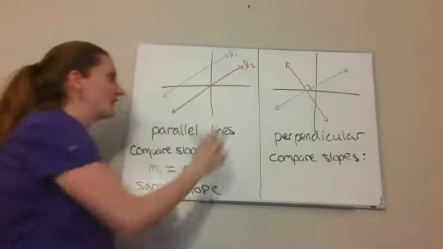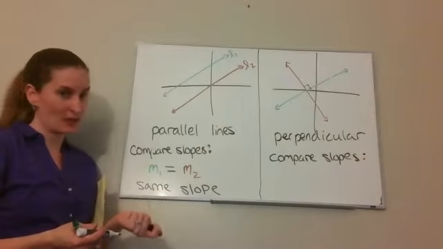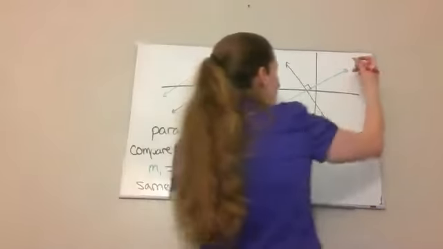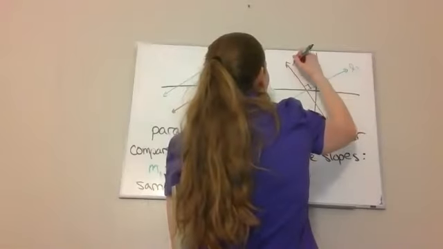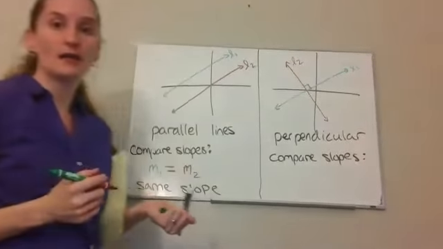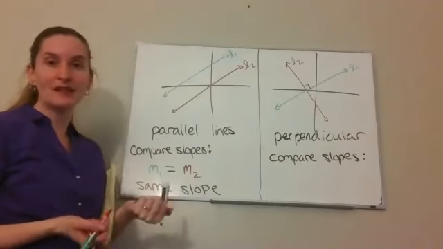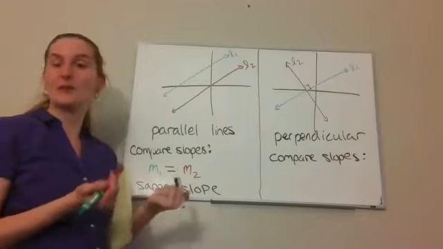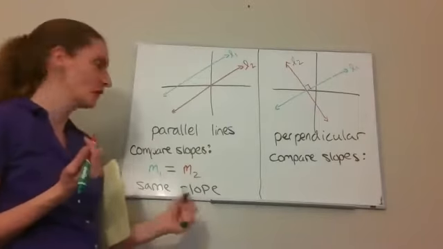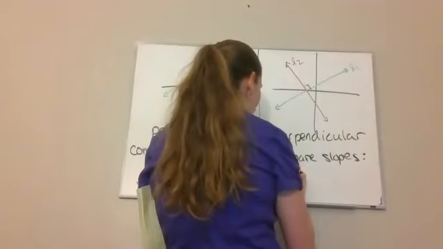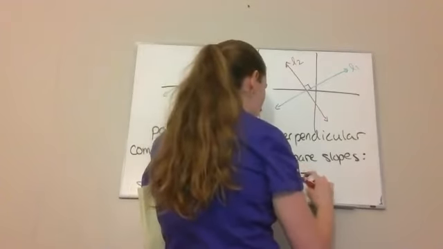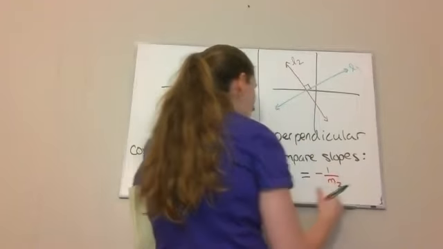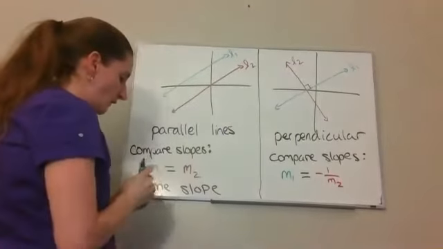Now it's not as easy to see the relationship between the slopes in the picture for the perpendicular lines, but what's going on for the perpendicular lines, first we can see that one of the slopes is positive and the other one is negative. So they're opposite in sign. And the thing that's harder to see just from the picture is they're also flipped upside down from each other. They're reciprocals. So my slope m1 is going to be equal to negative 1 over m2. They are opposite reciprocal slopes.